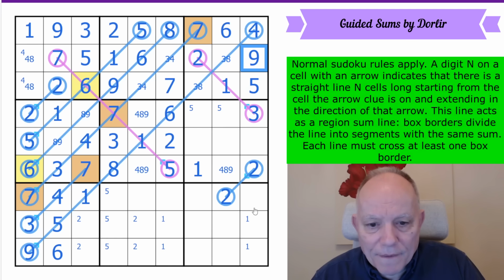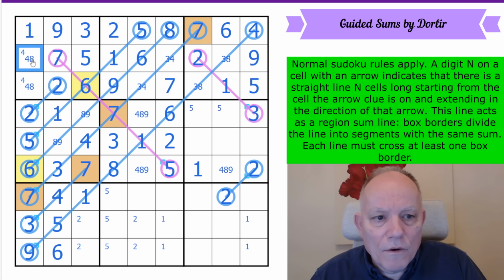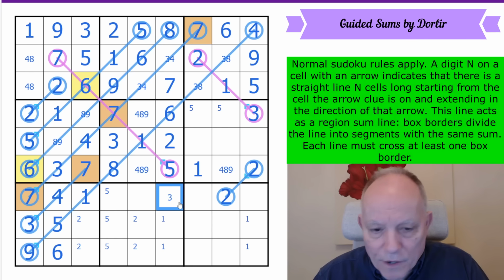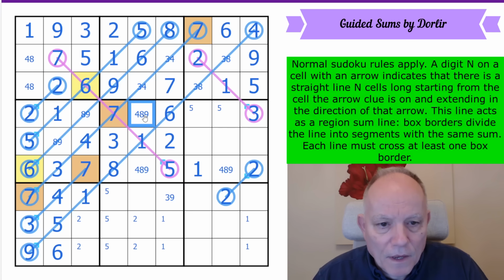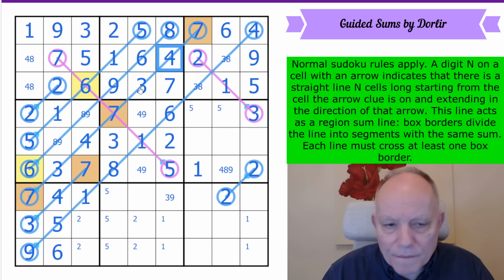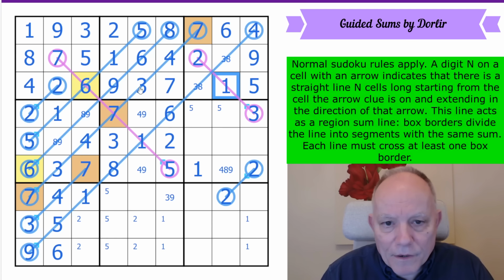5 and 9 there. In this row, got a 3, 4, 8 triple. Same in the next row. Well, I thought we could reduce to Sudoku now. This pair is a 4, 9 pair. They're looking at that. Yes, this is good. That's going to finish the top 3 rows entirely.